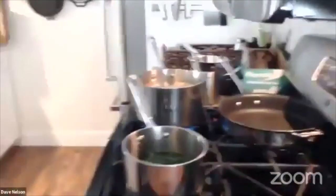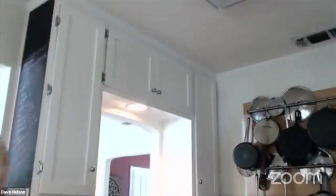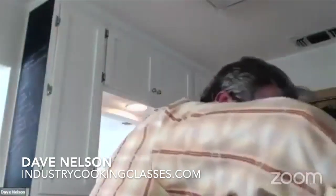We're going to blanch that until the colors brighten a little bit. This shouldn't take more than about 30 to 45 seconds. Some of the ends of the green onions are a little thick — these aren't scallions, they're pretty heavy spring onions. I already have ice in a bowl — always have your ice ready to go when you're doing this. I should have talked about that even before they went in, but I'm going to go ahead and get a little water in here so I have ice water. These guys are done — I'm going to pull them on out — they've brightened up.